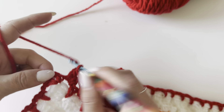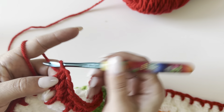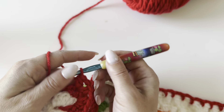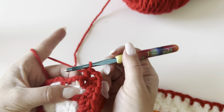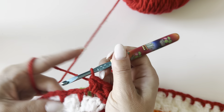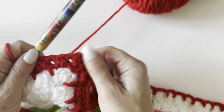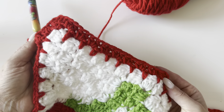When I come to the corner, I'm just going to do one half double crochet, chain two, and another half double crochet — that's what goes in your corner stitches. Then just work over to that next chain two space and continue around. I'll meet you back at the start — this is what it should look like.